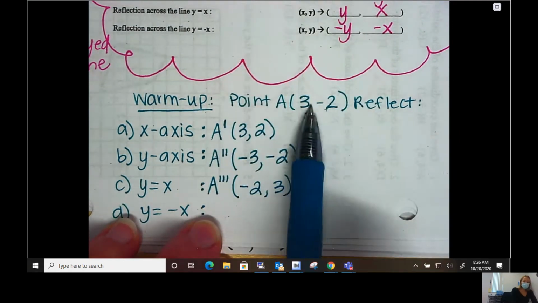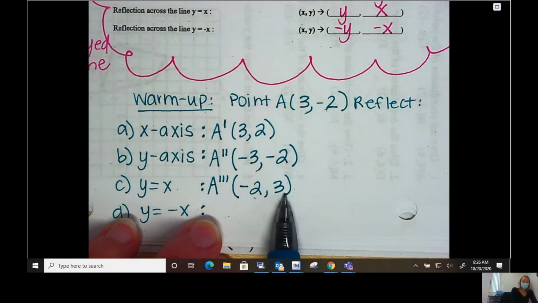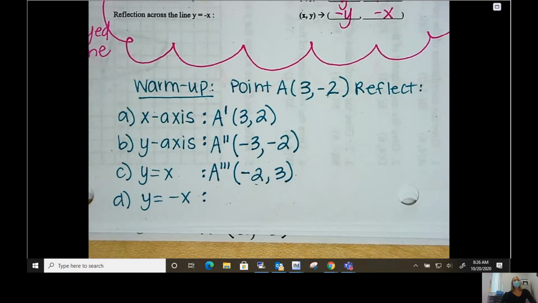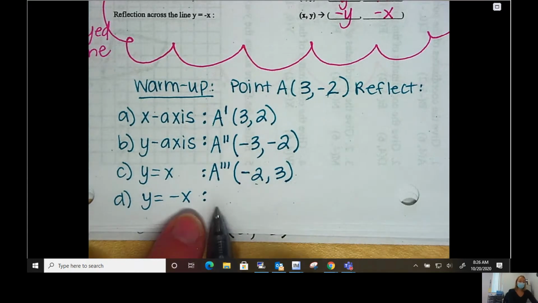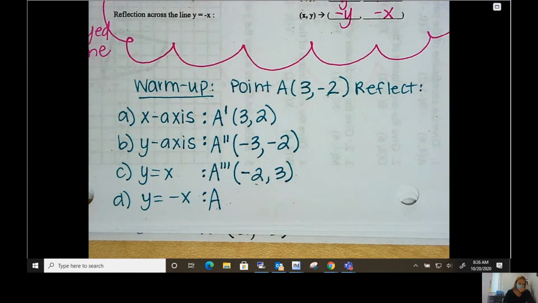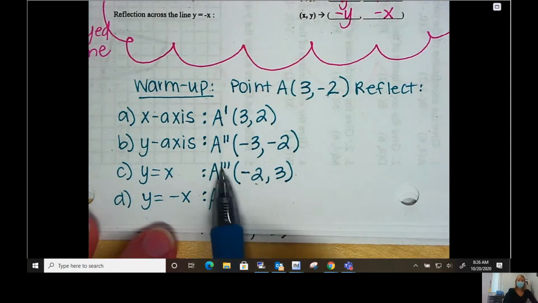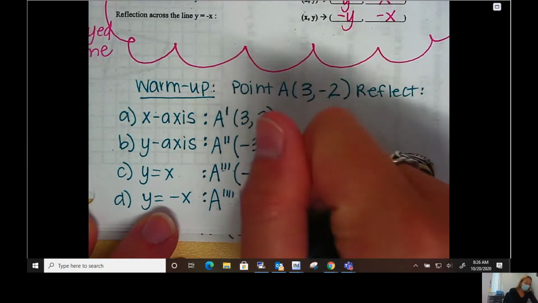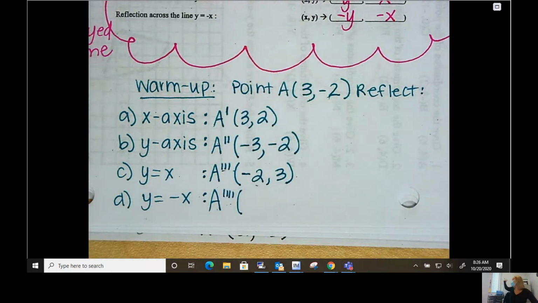Right, I just took these 2 and they traded places. Last one's probably the hardest one because not only do they trade places, they also change signs. Now, when I name this point, guess what I'm going to name it? A2, -2. Well, first of all, I'm going to put 4 tick marks next to it to show it's a new point. 1, 2, 3, 4. And you could go on forever and ever.